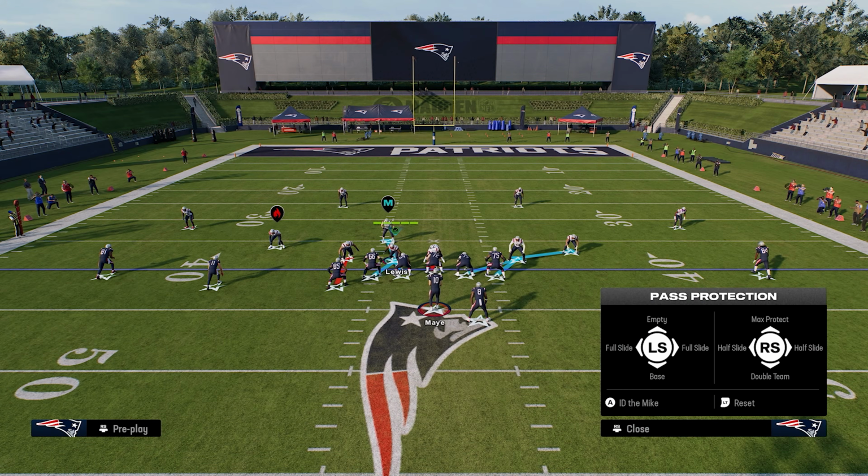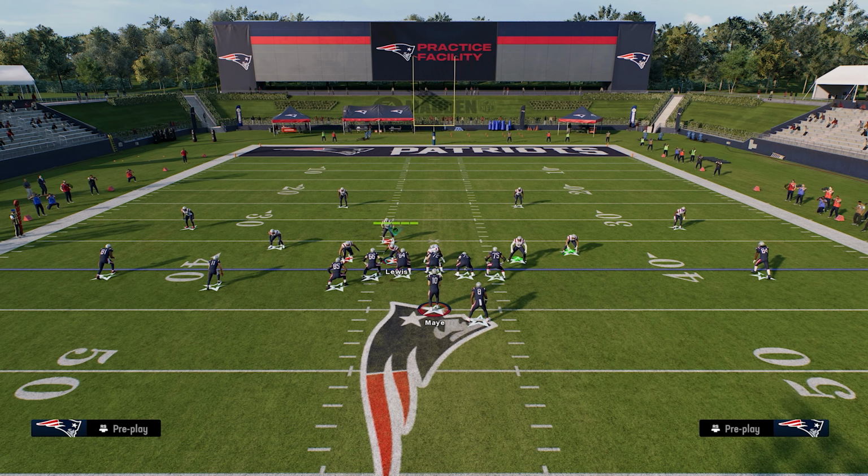So you can see here, right now it's not giving us really what we want, because we want somebody to go block that guy with the M above his head and make sure that that's their main and primary target, right? So when you block your tight end, if you half slide away from the tight end, you can see that that left tackle is now responsible one-on-one for that middle linebacker there that is blitzing that we talked about in the last rep. So even if we run into the guard here, that is not going to do anything for our opponent, because again, our guard is not the one who's responsible for that middle linebacker.